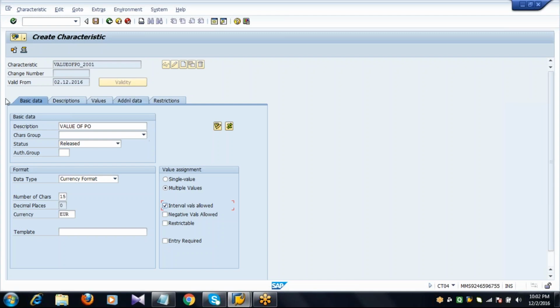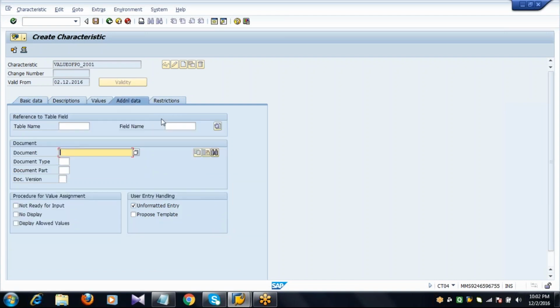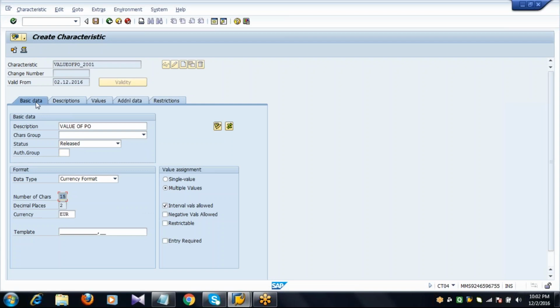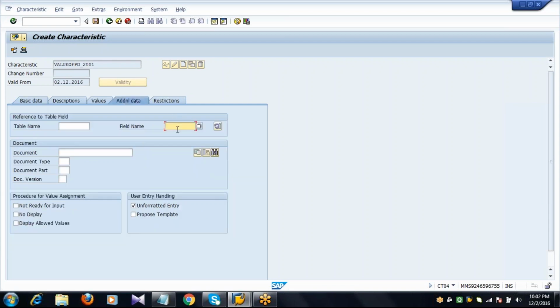Now additional data. We are entering a value in the purchase order whenever you create a net price and all. That value, where will it be stored? That is stored in the form of a field name GNETW. All the fields will be stored in the database table. Table name is CEKKO. The field name and the table name are standard even in the real time.